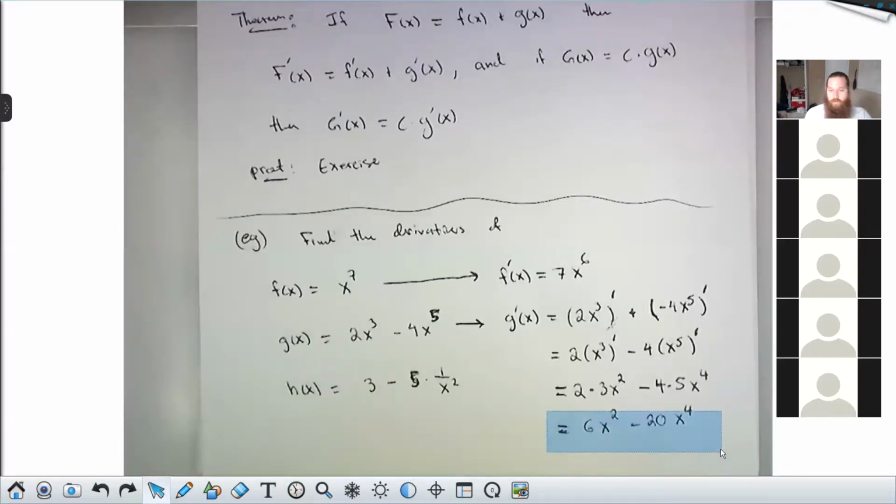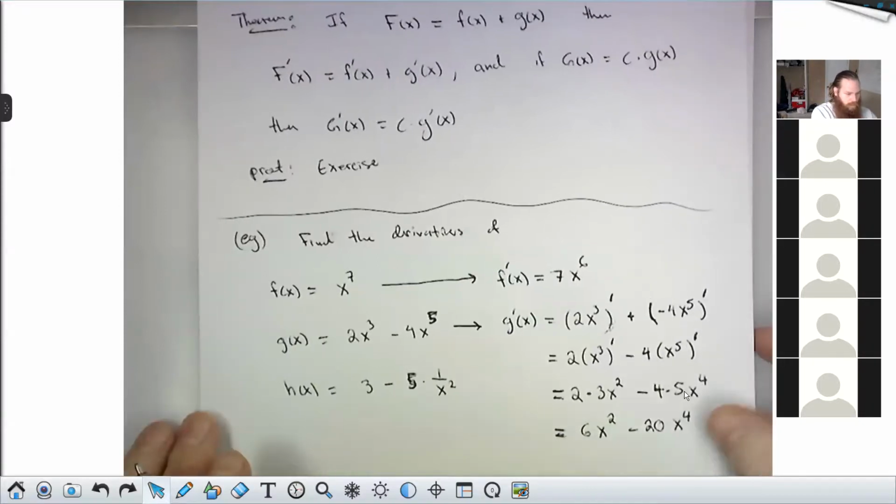Here, you could factor an x squared. Yeah, actually, you could factor a 2x squared out if you wanted to. And there are plenty of moments where that will be a useful thing to do. For now, I'm just concerned about calculating the derivative. But later, if you wanted to find out where this function is increasing, decreasing, all that sort of stuff, it turns out that factoring your derivative is the game there. So that will be important. Okay, thank you. Of course.